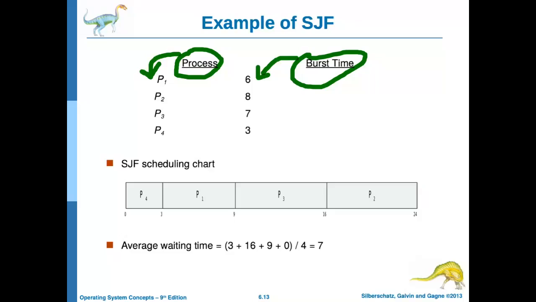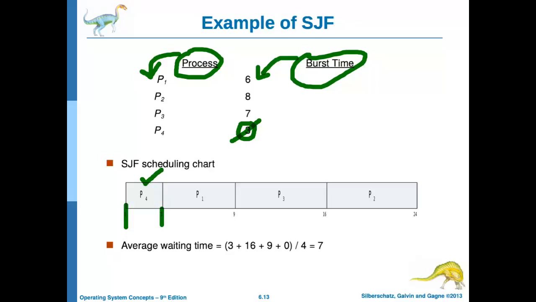Now, as I am saying, it is shortest job first, so I just look at the burst time column. Which one is the shortest? Yes, 3 is the shortest. Because 3 is the shortest, P4 is selected first. This is done. Now the burst time of this is 3, no? So it will start at 0 and run up to 3. So from 0 to 3, P4 is selected. At time 3, P4 is finished.